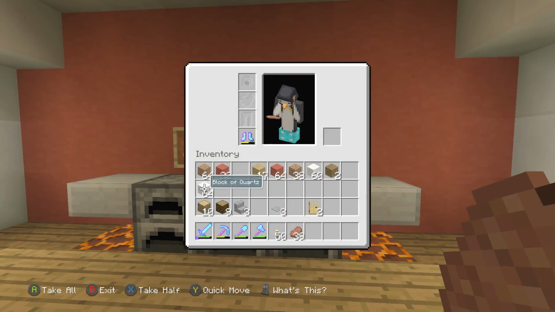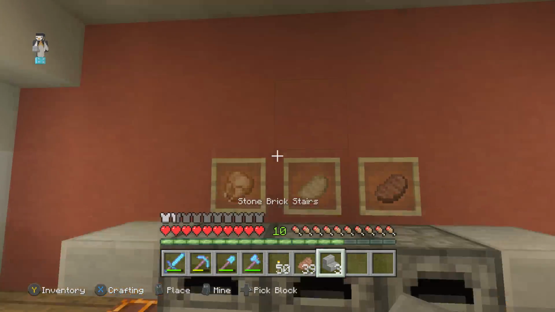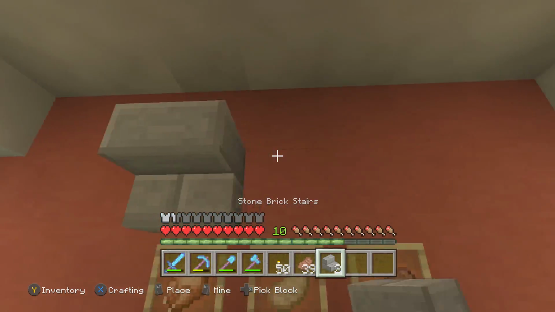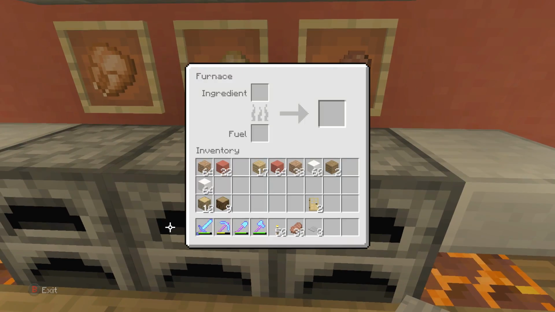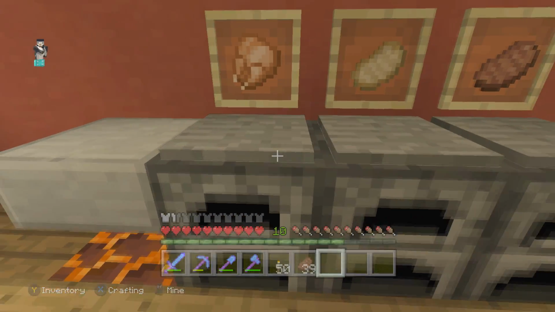Okay, and then what we're gonna do is we're gonna grab some stone stairs and we're gonna go and put those like that. We should have some stone pressure plates. We have 3. Perfect. I'm gonna put 1. Oh, I need to crouch to do it. 1, 2, 3. There we go.